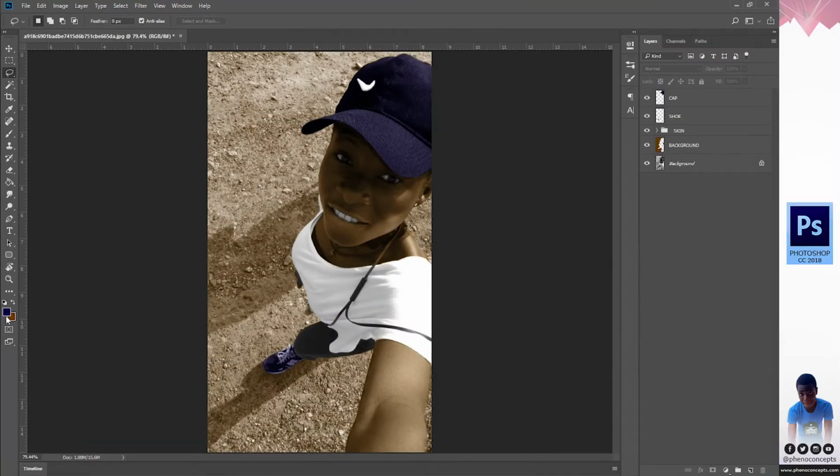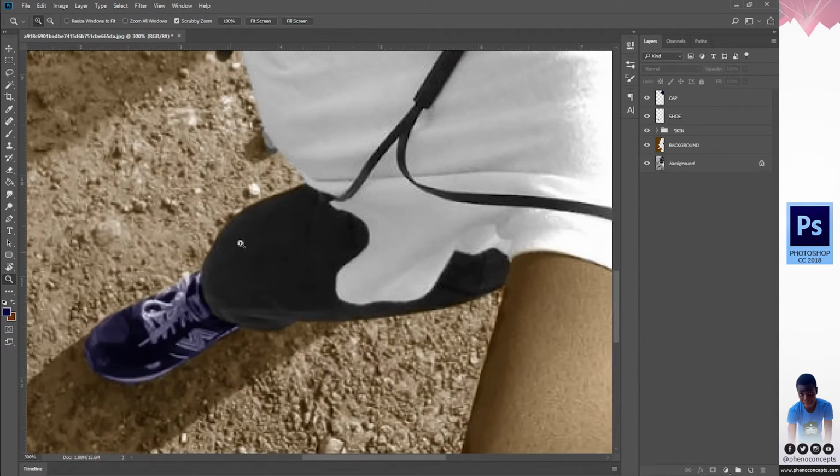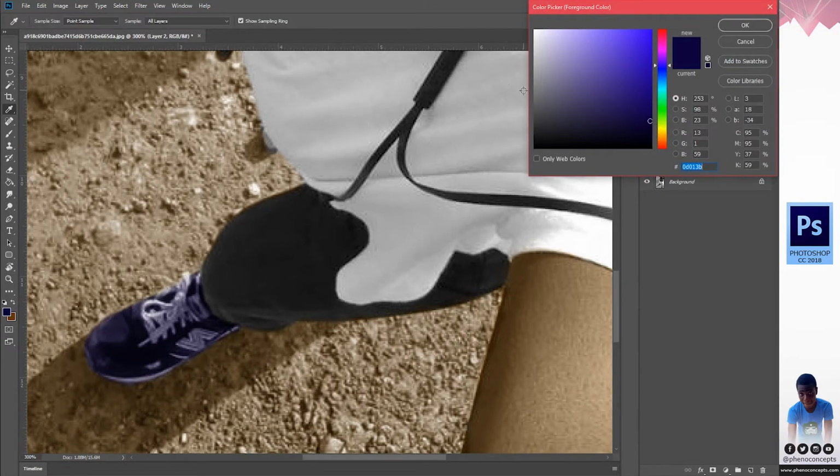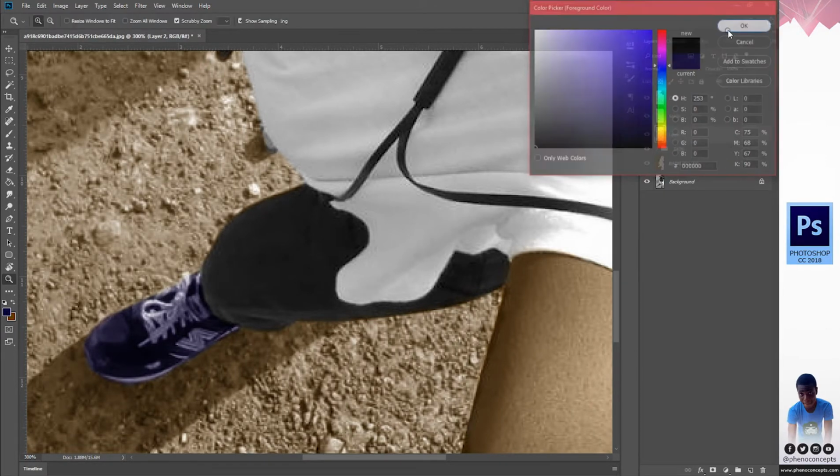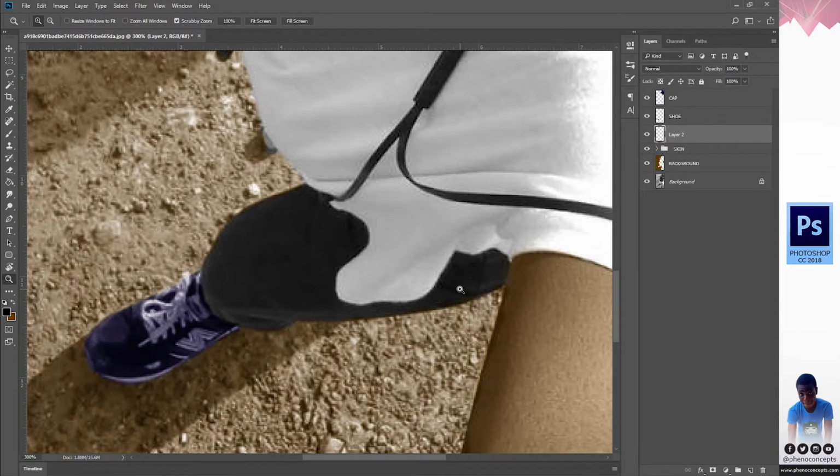Now if you want to take this a little bit further, you can just go ahead and do the same thing for the trowel. So you know what, let's just do the same thing. So instead of the blue color, I'll just go with solid black over here. Then I'll just grab my brush tool and I'll just brush over that portion as well.